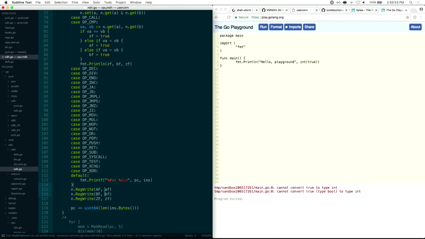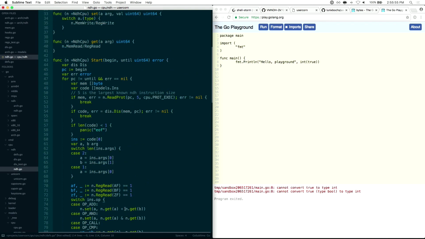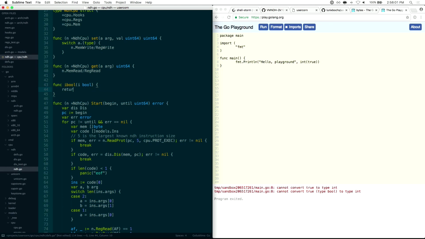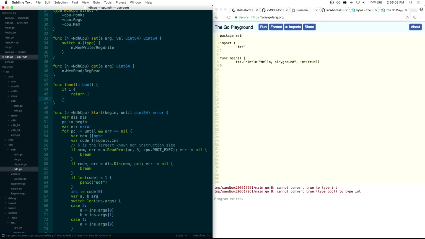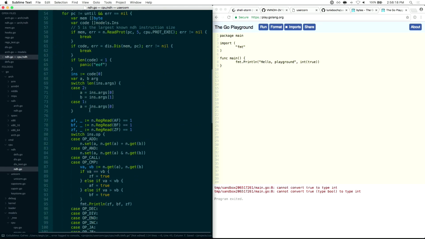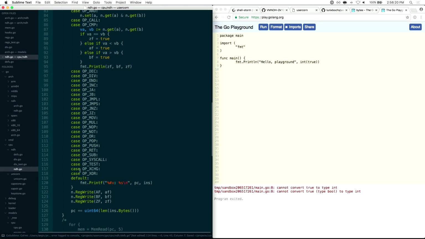So this is just because the register interface takes a uint64, but all we have are bools here.